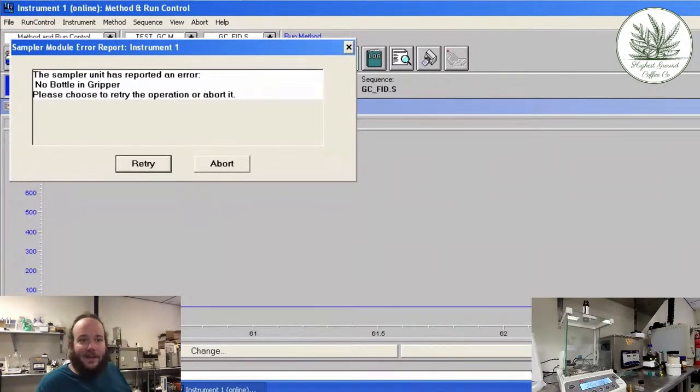I don't know if Phil's in here yet, but if anybody's looking at the screen right now, it's really unfortunate. Sometime last night, the auto sampler failed to grab the bottle and return back to its base position, so it basically stopped running, which is unfortunate because it means we now have to finish the sequence, which means I have to go screw with it manually.